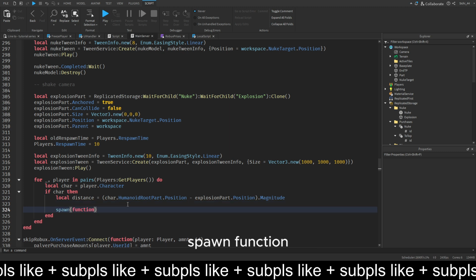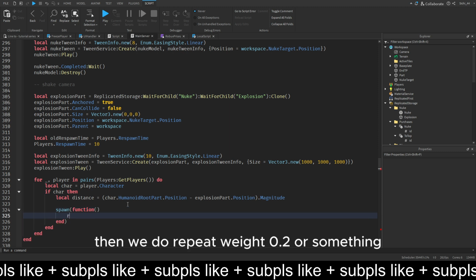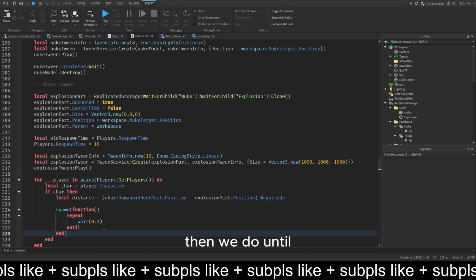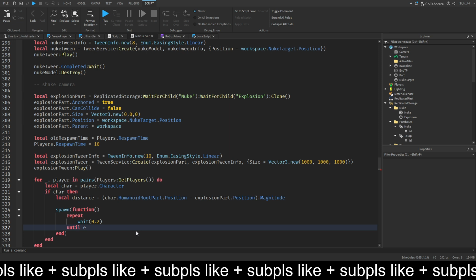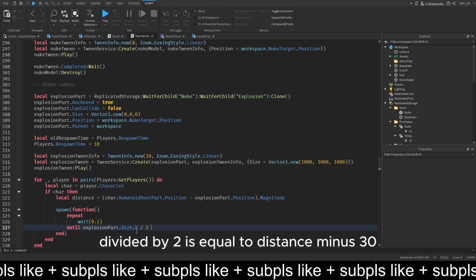And then we do spawn function. Then we do repeat wait 0.2 or something. Then we do until explosion part.Size.X divided by 2 is equal to distance minus 30.